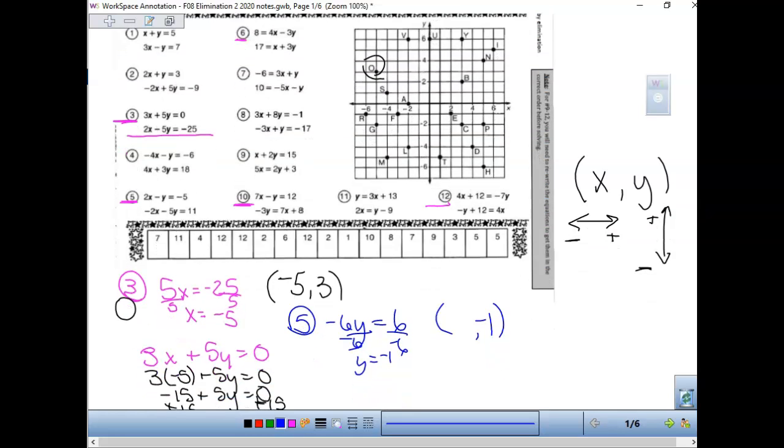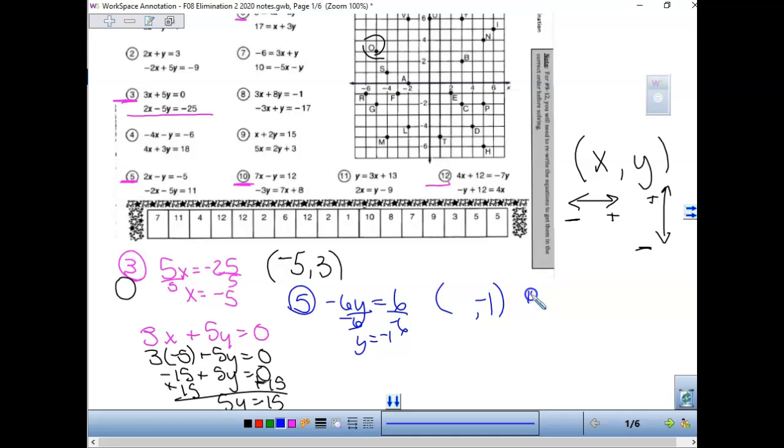So on your paper, hopefully you have number 10 written down. Number 10, the first one, I'm going to write it exactly as it was: 7x minus 1y equals 12. The only thing I did is add a 1 in there, right? The second equation, I have to get the 8 by itself back here because it's not lined up right. So what do I have to do to get the 8 by itself? How do I get rid of 7x? What would I need to do? I'm going to subtract 7x.